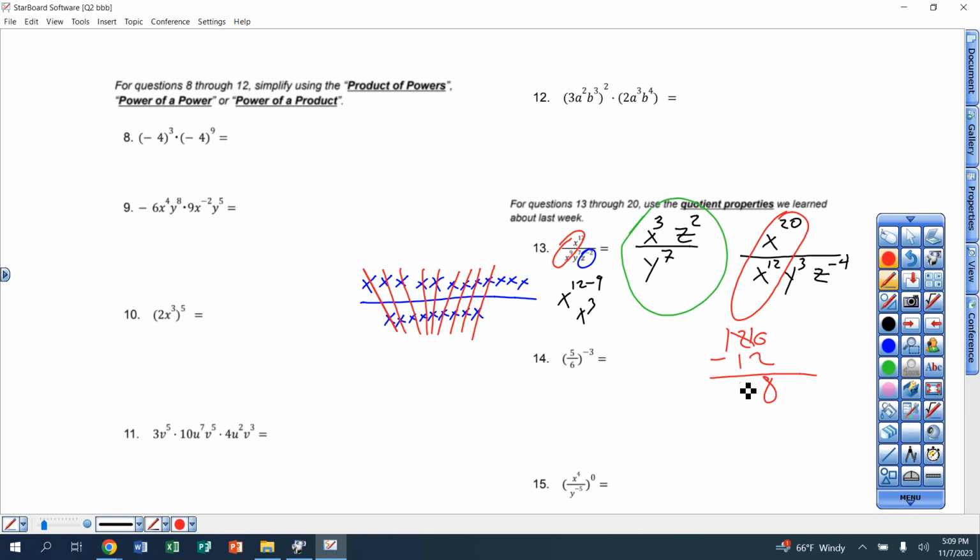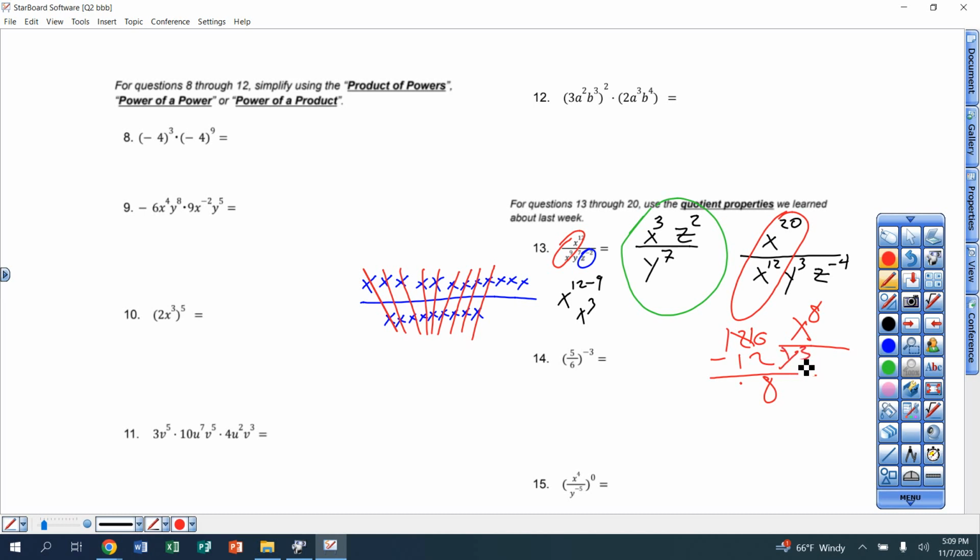Is 1. So that, when you take away that, that just gives you, like when I did x to the 12th, that just gave me x to the 3rd. So after all this work, you just have x to the 8th. Maybe write that right there. So perfect. That's the top of the fraction, right? Now the bottom of the fraction, like maybe draw a little fraction line underneath that. The bottom, you're going to leave that down there because that's going to stay. Yeah, okay, right, because it's already positive.